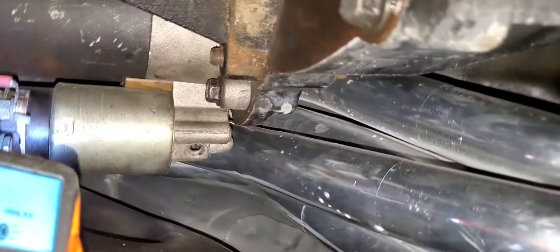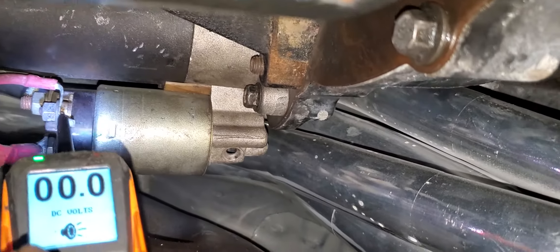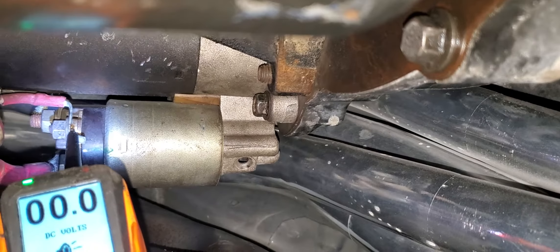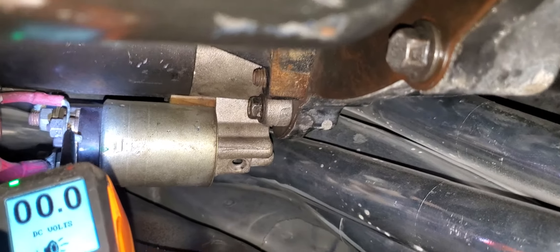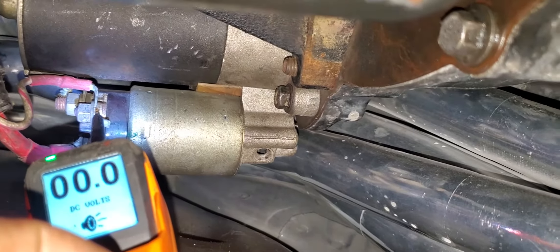We have to understand how these things work — because if you don't understand how this thing works... I see one wire; I don't know what this wire is for. The starter is here, right? That's the relay wire. You see here — we have something. Start it — crank. There is nothing. Leave the key on. Okay, now we're good. We're going to see the starter. Yeah — this wire broke somewhere. Get the wiring diagram; we're going to see where the break is.